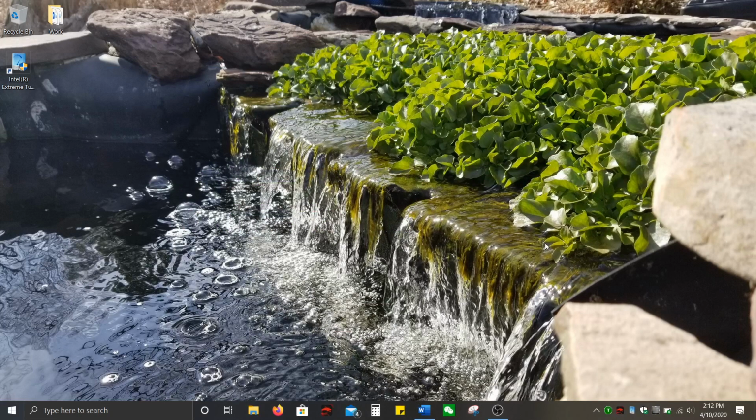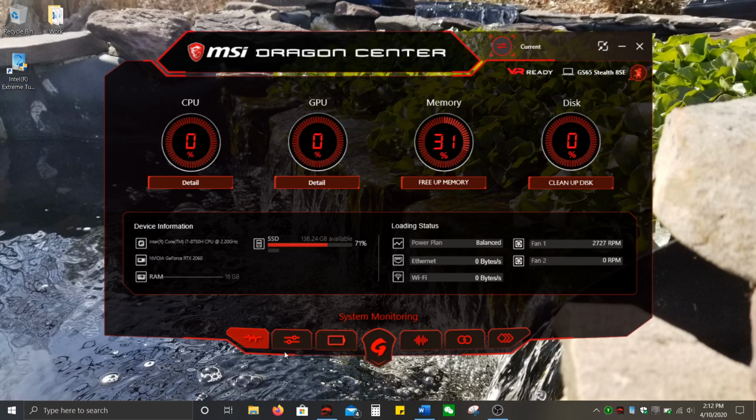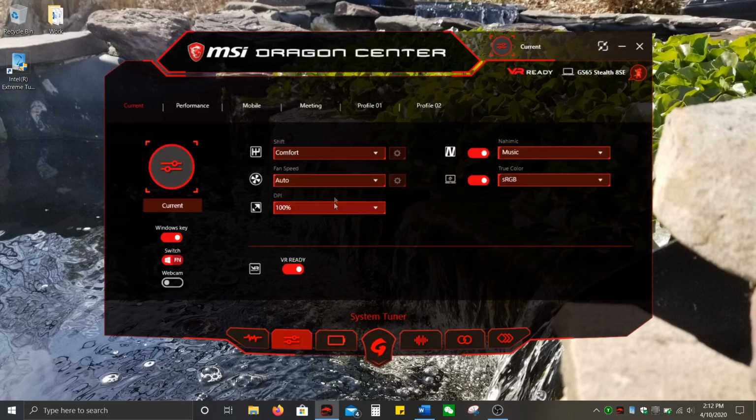And also, by the way, if you are using an MSI laptop such as myself, we do have a program called Dragon Center that you see here. And in the system tuner, you can actually turn up the fan speed all the way to cooler boost. What this does is it turns the fan speeds all the way up to the maximum. When you're playing on cooler boost, I found this typically decreases temperatures by about 10 degrees Celsius, which is really good. But the only downside with this is that the fans are really, really loud.